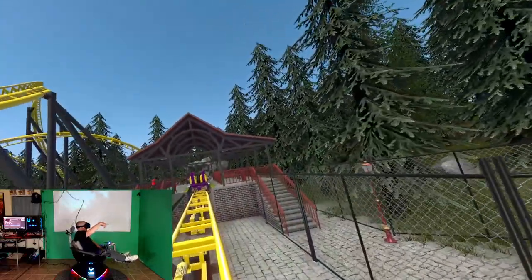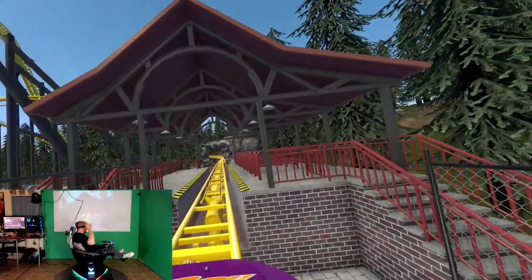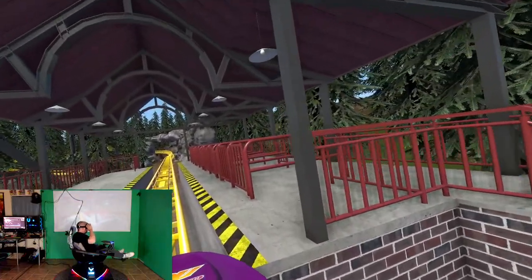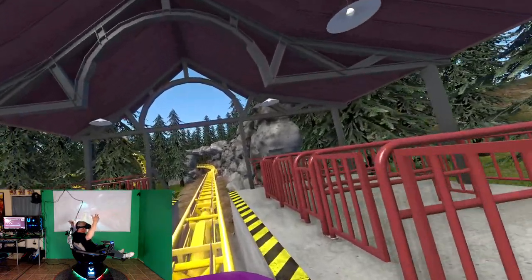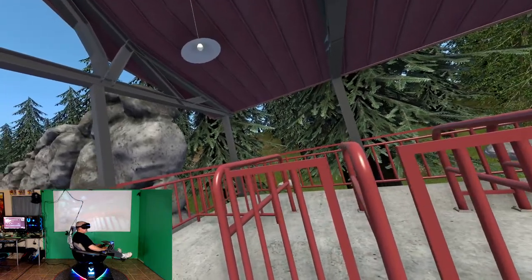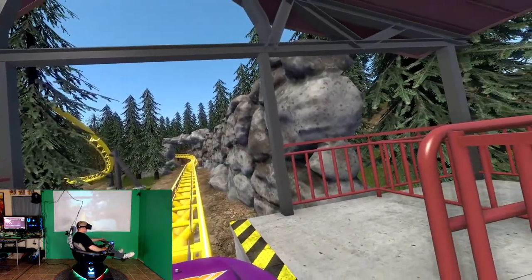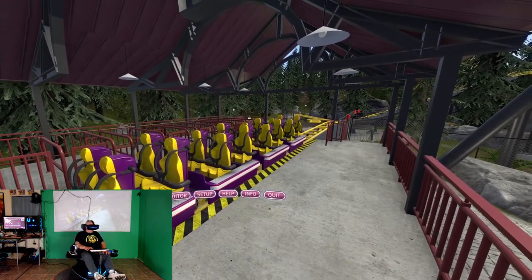The aliasing. It's so much more noticeable, even with the anti-aliasing on, in the standard resolution headsets like the 5K Plus. So, I don't know. All right, we'll jump back out of here.